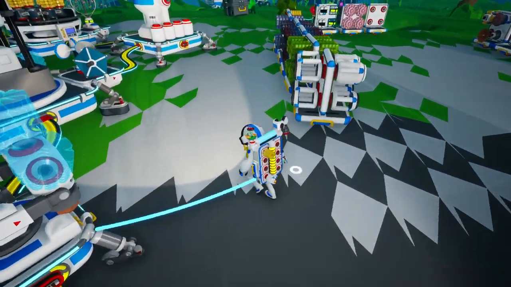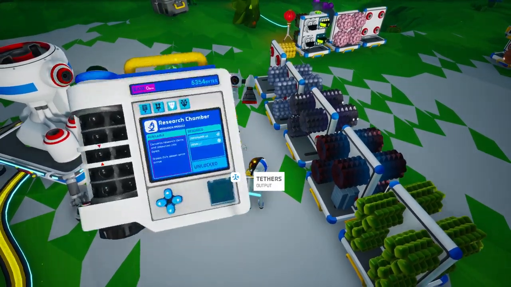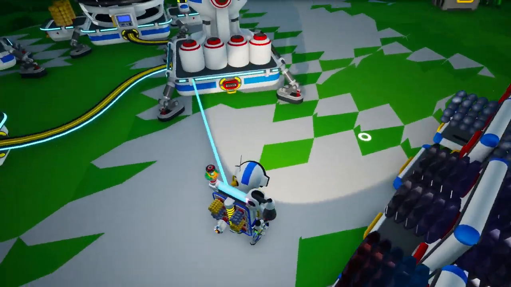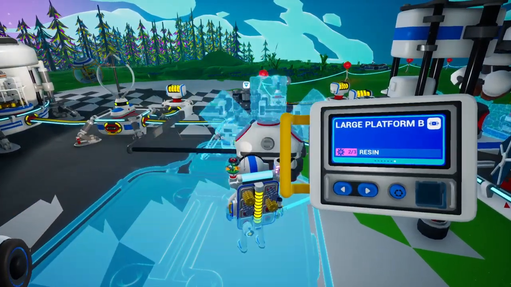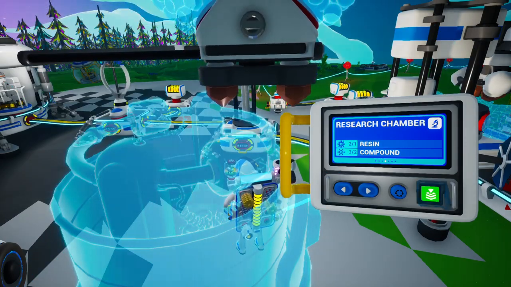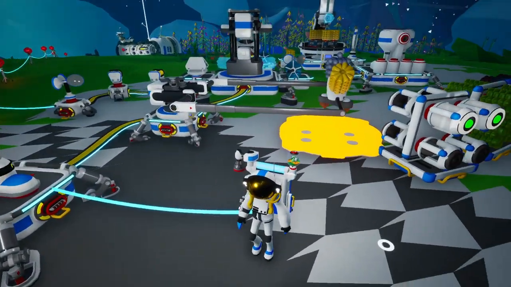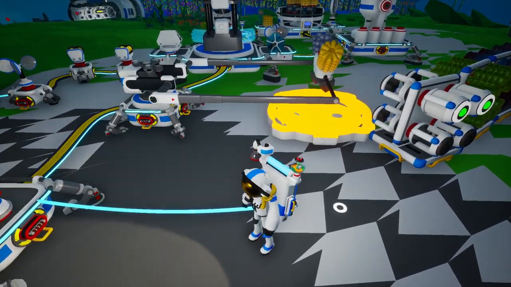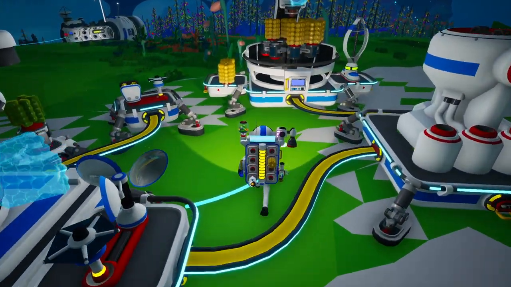Okay, let's load up. What was it? It was two compound, one resin. All right, so two compound, one resin. And then we have lots of extra resin over there. Let's go to the medium printer and print a research chamber. And this probably needs another, what is that, large platform A or large platform B as well. While that's printing, let's move some of our resin around.